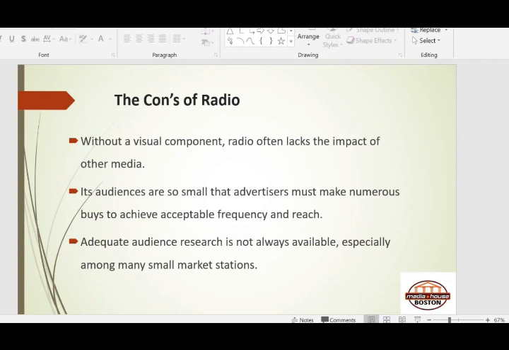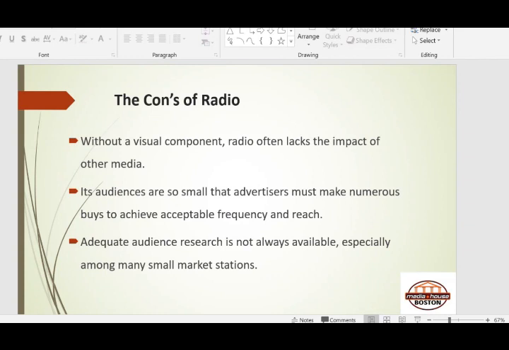Without a visual component, radio obviously lacks the bigger impact that, let's say, television or even print has, because you can see stuff. Do you understand? But radio also has the added element of social media. The thing is that people are not going to go there just to figure out what you're talking about by looking at a picture, or a reel, or an IG live stream or whatever it is, right? It's there to complement what you're doing, right?